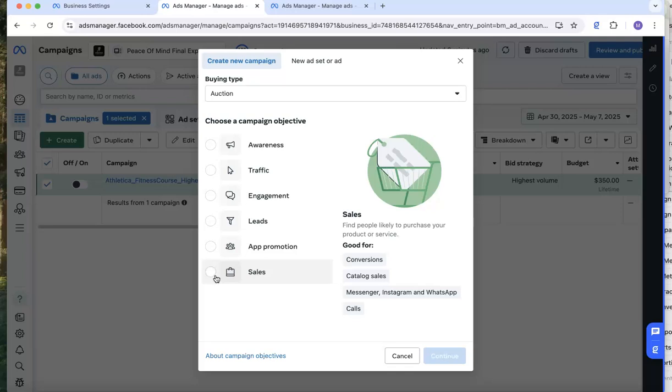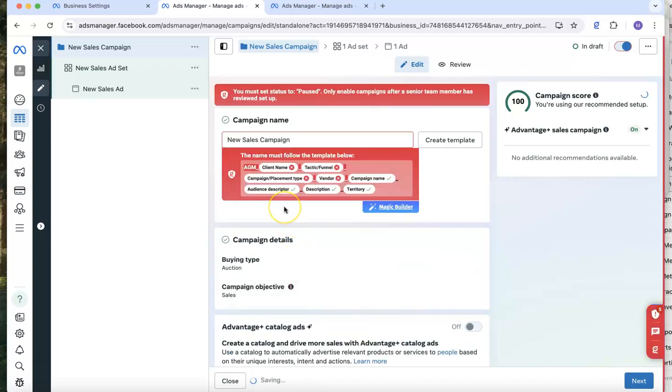Sales is for conversions. So sales would be if I was trying to sell an online fitness course, so that's what I would use. Sales is ideal if your goal is to drive conversions like purchases or signups. So that's what I'm going to use.